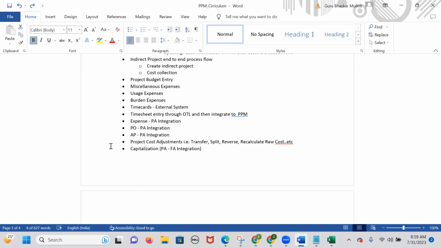We don't have any option to transfer the budget from one project to another project. Only cost-wise, Oracle has provided the feasibility to transfer to other projects. Currently, we don't have any standard approach for moving budgets from one project to another.